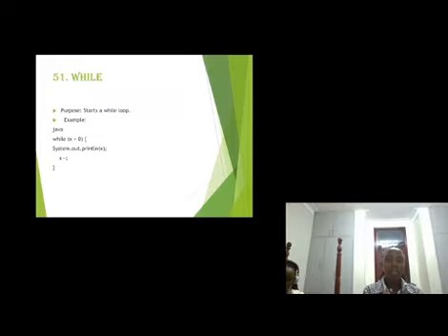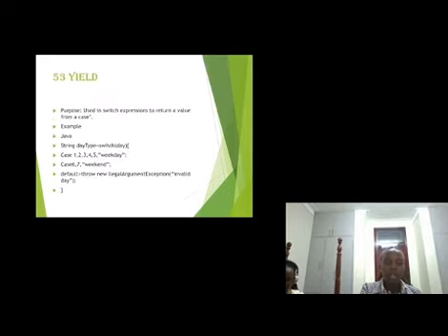While, its purpose is to start a while loop. So down there is the syntax of how it is used in Java. Then lastly, yield. Its purpose is used in switch expressions to return a value from a case. So that is the syntax of how you can use yield in Java.